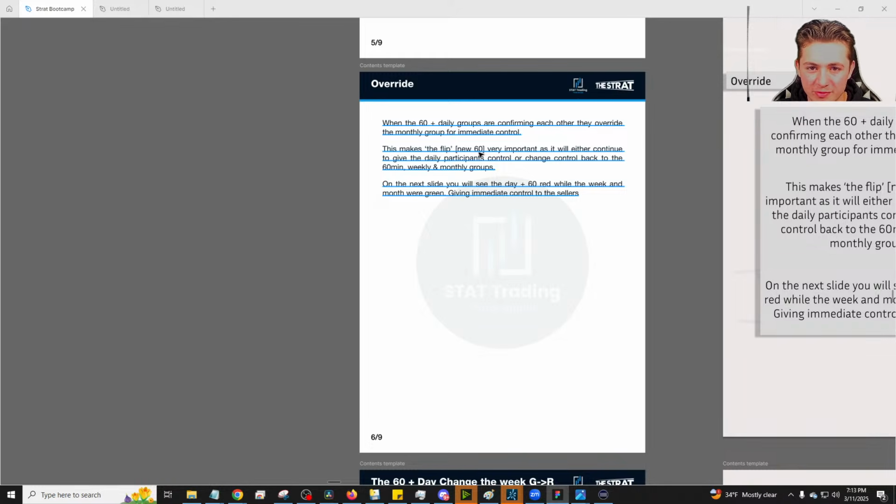It would give control from the daily guys to now the week and monthly guys who were selling this week and this month. Now they're back. So it's really important to understand. The 60 and day tell us today and right now. So each 60 has control immediately, always. It's a matter of when the 60 goes green, how many other timeframes are green? If it goes red, how many other timeframes are red? Super important to understand that because control changes, right?